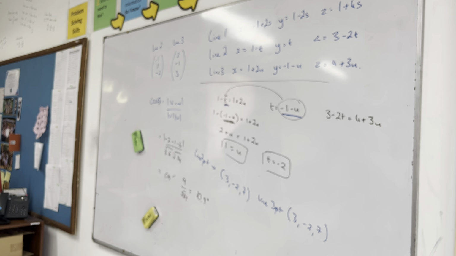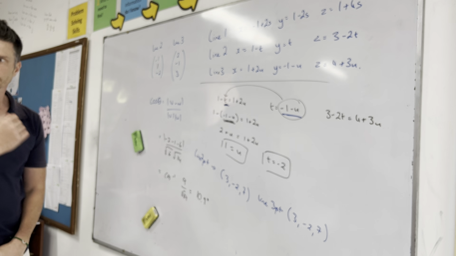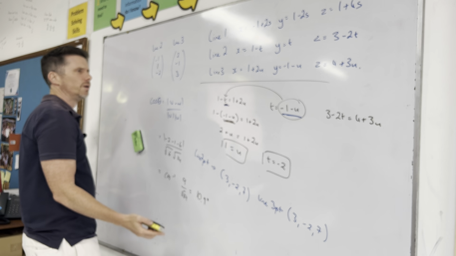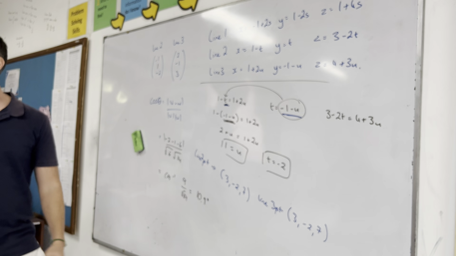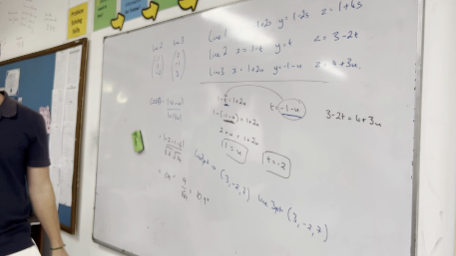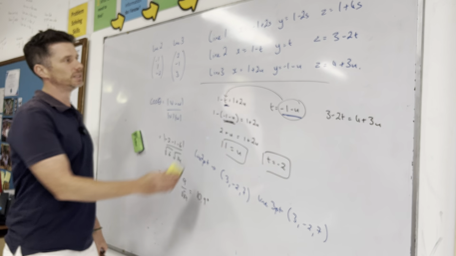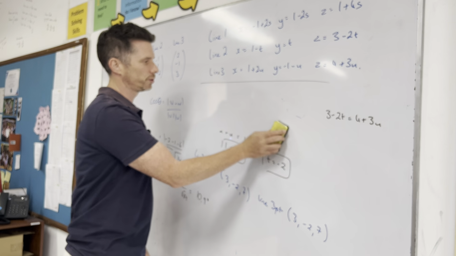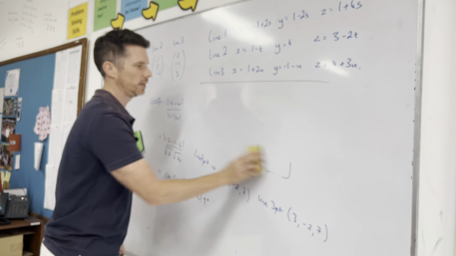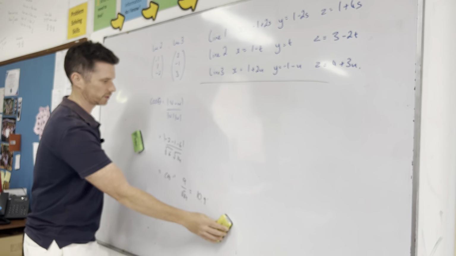All right, so this is kind of the same stuff. How do we show that line 1 and 3 are skew then? How do we show they miss each other? Do we do what we did in the first one? We need to do a combination. To show they're skew, we have to make sure they're not parallel and they do not have a point of intersection.